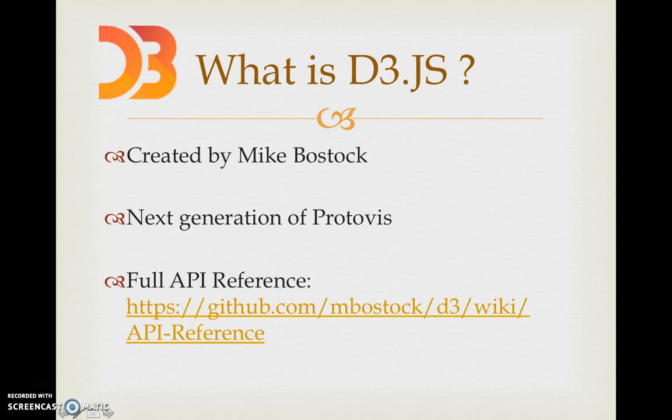So a little quick history about D3 JavaScript. It was created by Mike Bostock, and the previous version of this is called Protovis. It's basically a library to generate SVG graphics from data. So it's pretty similar to what D3 is right now. Since we have limited time, if you are interested in D3 JavaScript, please go to this link so that you can see the full API references.